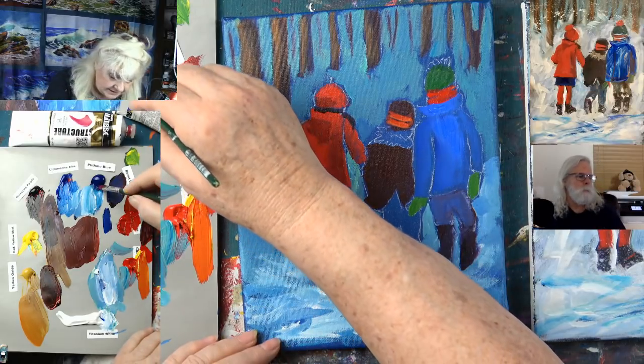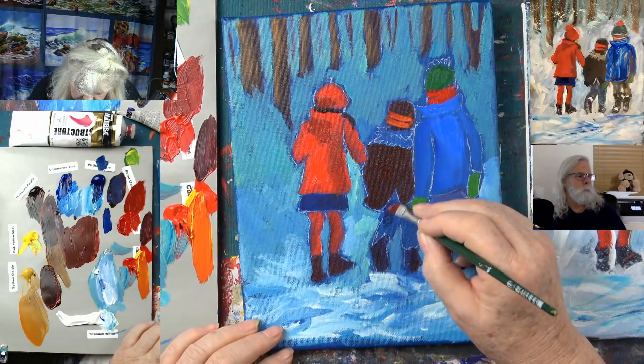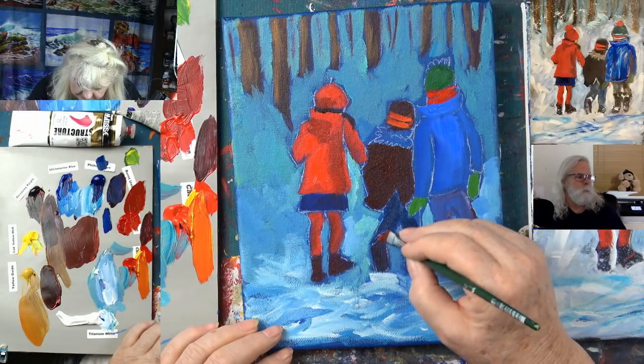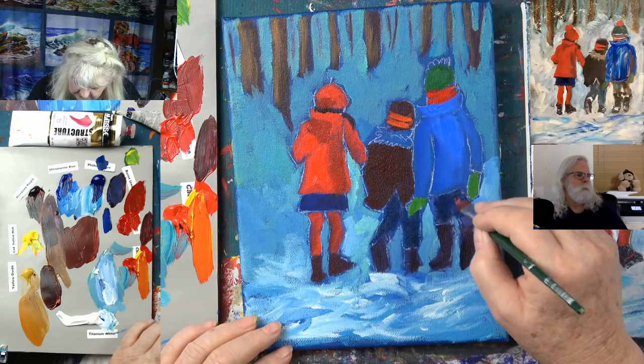And let's see, let's make some ultramarine blue and phthalo blue. Let's kind of melt those two blues together, and let's make some dark blue jeans here on this kid. Because we already have a blue background, but let's just give that another coat of that. And then let's do the same thing over here. Let's give him those colors too. This is dried enough where I can darken these.